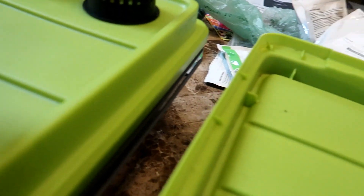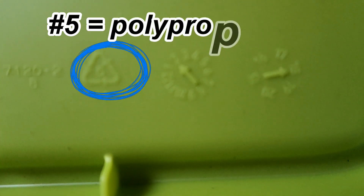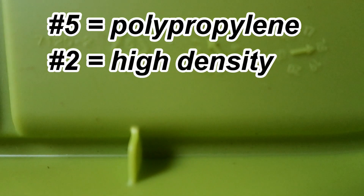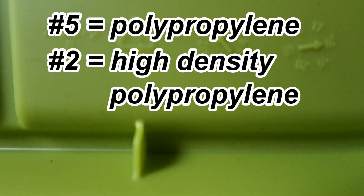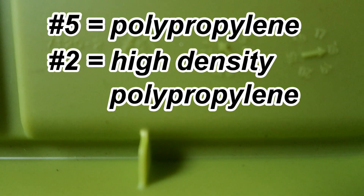To start you will need a container to hold the water. I'm going to use these five gallon totes from Hefty. You can find them at Home Depot, or buy five gallon buckets. You can use any container that is rated as food safe — please make sure it is rated as food safe. This recycle number on the tote is number five, which means the plastic is made out of polypropylene. It is not as heat tolerant as number two, which is high density polypropylene, but since I'm growing indoors this will not be exposed to high heat and is generally considered safe to grow in.